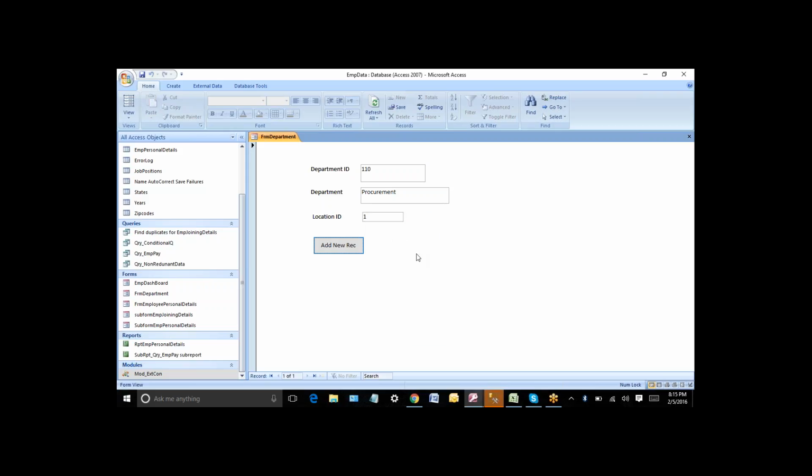Okay, it's no more bothering us. We are able to add the record. Same way we can have edit and delete also.